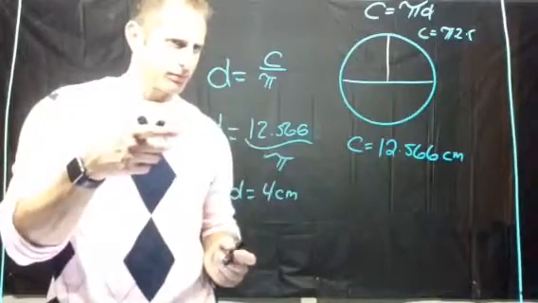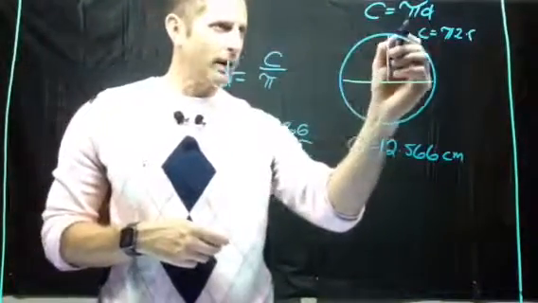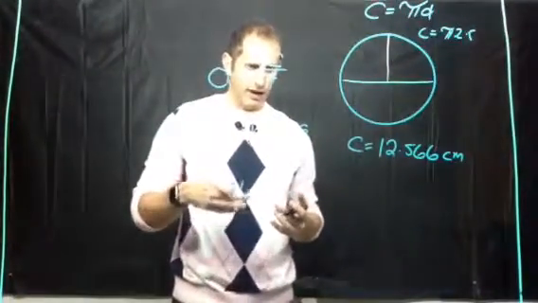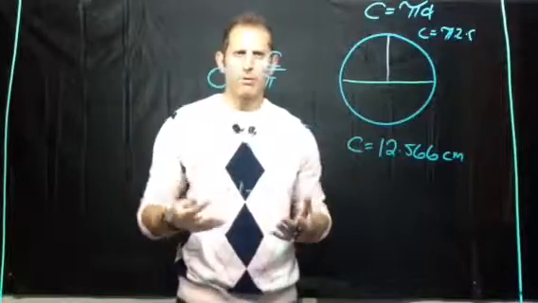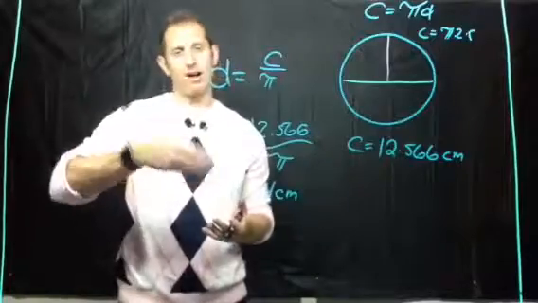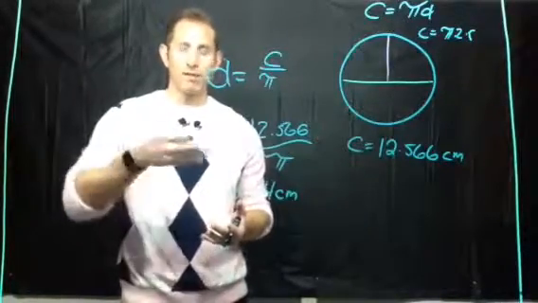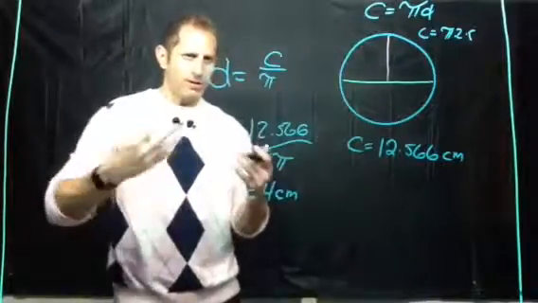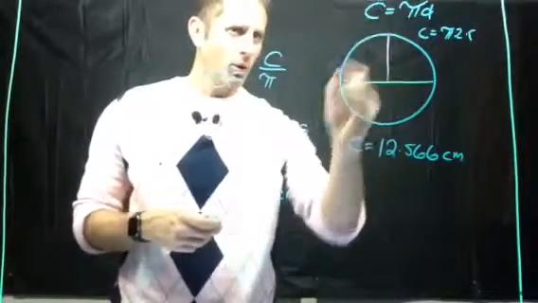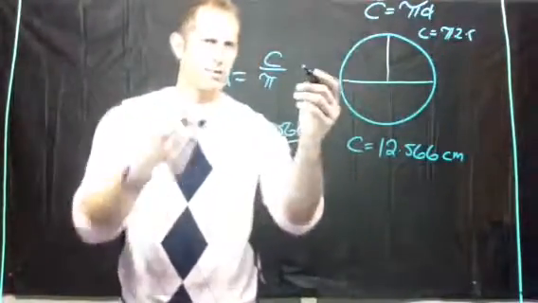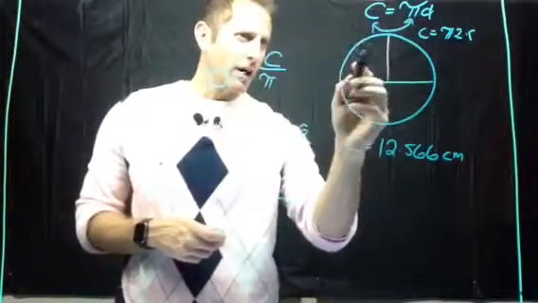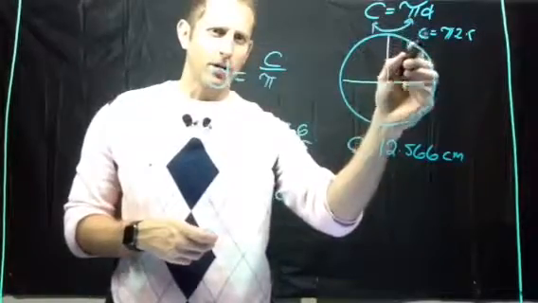Now, how did that work? Well, it's pretty simple, actually. Once we have our formula here, we're able to manipulate it very much the way that we're able to manipulate fact families. So you might remember from earlier grades how you could have 2 plus 3 is 5, 3 plus 2 is 5, 5 minus 3 is 2, and 5 minus 2 is 3. So it's very similar. We are able to just make some adjustments on here, and all we have to do is change the operation. I'm not sure if that actually showed up, so I'll do it this way. We can take and move c and move pi around, and we just have to change the operation that's happening up here in the formula.